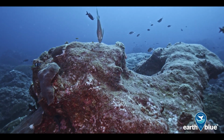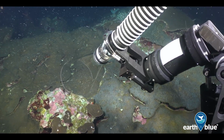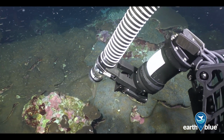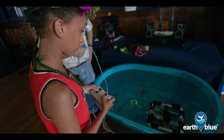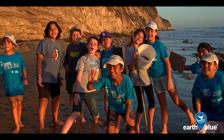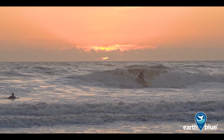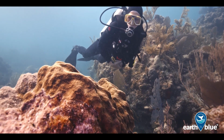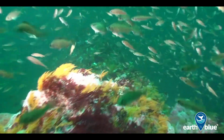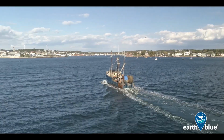Your national marine sanctuaries are living laboratories for scientists studying the marine world. They give educators captivating content to inspire students of all ages to become ocean stewards. They provide incomparable opportunities for recreation, both above and below the water. They support thriving ecosystems that are the heart of our blue planet's health and engines of economic and social well-being in coastal communities.